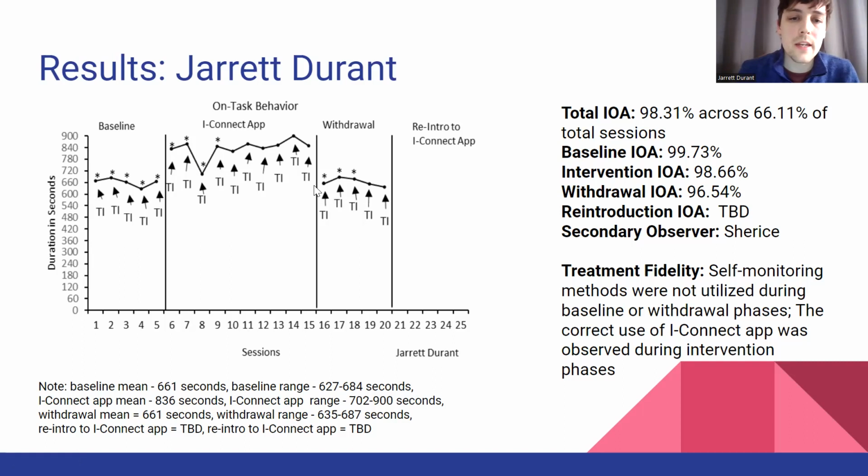And then here, obviously, you'll see that these are descending in a row, but it's in such a tight window that I've moved on to this phase. And then if you can see too, my total IOA was 98.31 across 66.11% of total sessions, rallying around that 97% to that 99%.